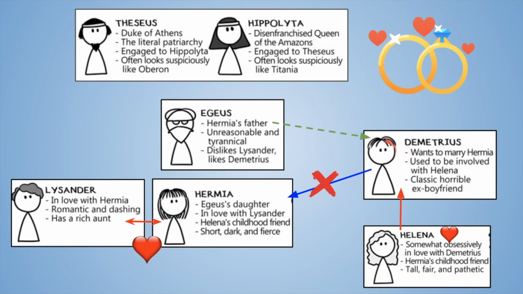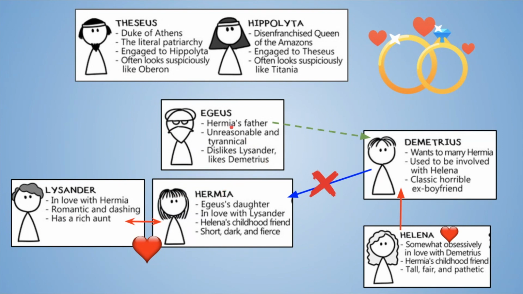But Hermia loves Lysander, and Lysander loves Hermia. So these two are in love, as you can see by the heart and the arrow. And Hermia does not like Demetrius, right? Hermia does not want to marry Demetrius, but Aegeus wants Hermia to marry Demetrius, right? Aegeus likes Demetrius. He hates Lysander, right? And we're going to be looking at the relationship between Aegeus and Lysander today, and why Aegeus hates Lysander so much, okay?